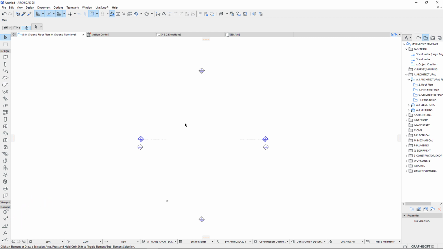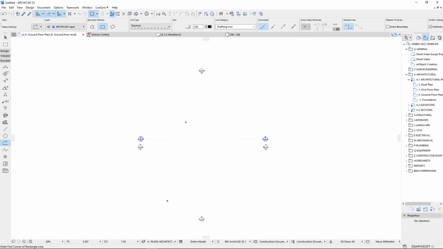I have a sketch that is an arrangement of all the spaces that I need for this project. I also have the dimensions in my mind. So what I'll do is replicate this in ArchiCAD using 2D tools like the polyline. For example, if you pick the polyline tool, I'll draw a box of 5 meters by 5 meters, which is one of the major spaces.